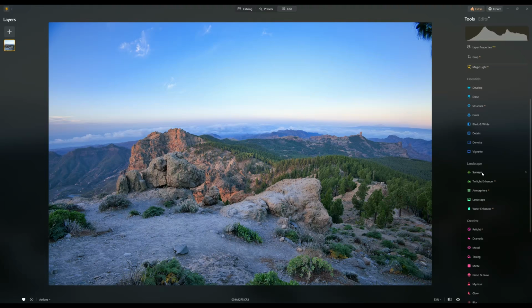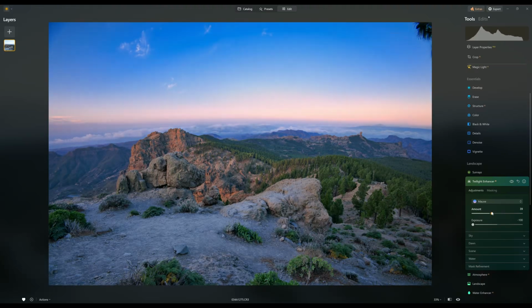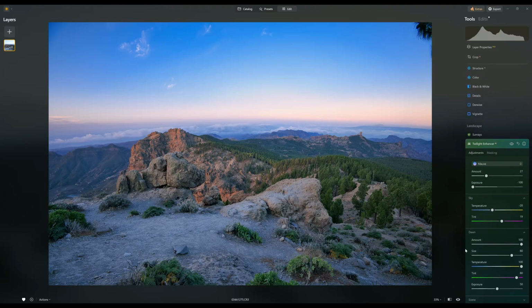So I'm not a big fan of fake sun rays, but you can have that. What I really like is twilight enhancer. So this could be useful for this specific photo that I took during sunrise. This is a tool where with a move of a slider, you actually adjust the colors of the twilight. Now, this is nothing super strong or excessive. It emphasizes the colors, the atmosphere of the morning. You can actually fine tune how much you want to have those effects visible in the picture.